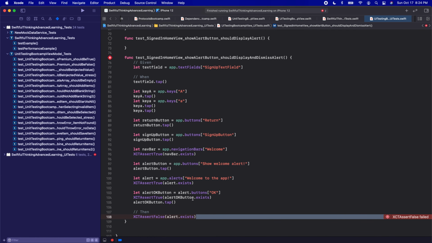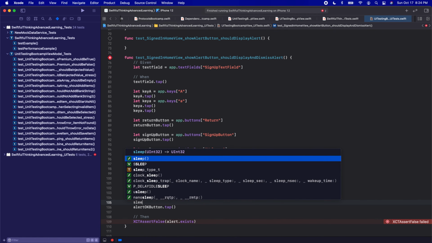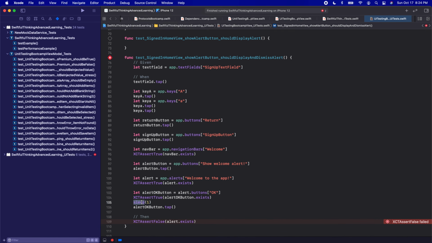But what I think is happening is that it takes like half a second for the system to display the alert and then actually click on the button and for it to dismiss the alert. So what we're going to do here very simply is add a second delay before we tap the button and then a second delay after we tap the button. So down here, I'm just going to put a sleep for 1 second. It's literally going to put our app to sleep for 1 second. And then here we're going to again sleep for 1 second.